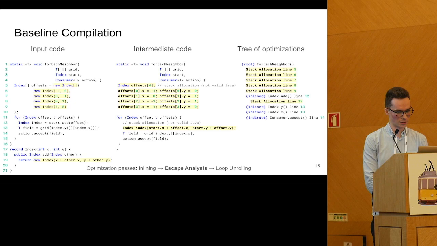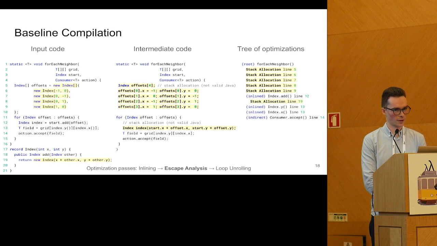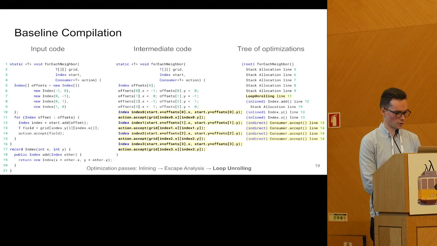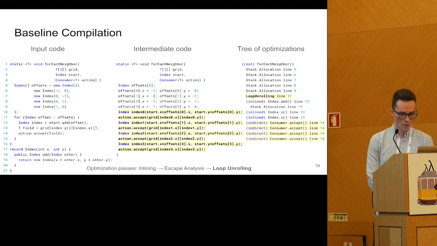The tree on the right reflects the optimizations that the compiler performed — the optimization decisions like stack allocation — and it also reflects the inlining decisions, all following the structure of the inlined code. The last optimization we want to record is the for loop. The for loop always does only four iterations, so we can get rid of the loop by replacing it with four copies of its own body. We do that, and we record the fact that we did loop unrolling in the tree on the right — it says 'loop unrolling line 11'.